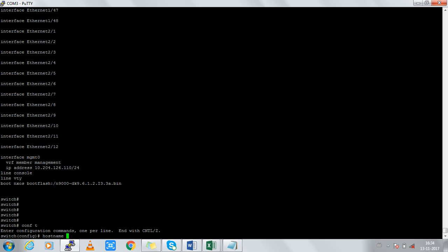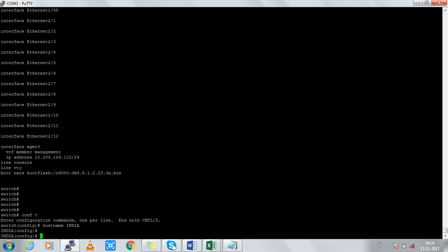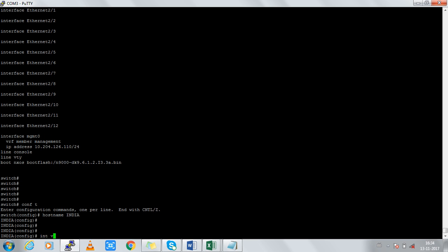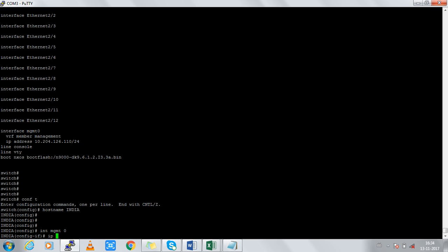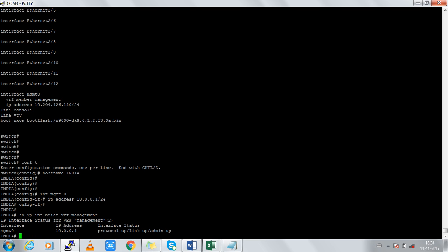New configuration will be interface mgmt0, ip address 10.0.0.1, and you can set the mask like this. Now your IP is changed, and similarly you can make changes to the VRF management. So this is the small process of how to erase the startup configuration of Nexus switches. Now our switch is ready for fresh configuration.